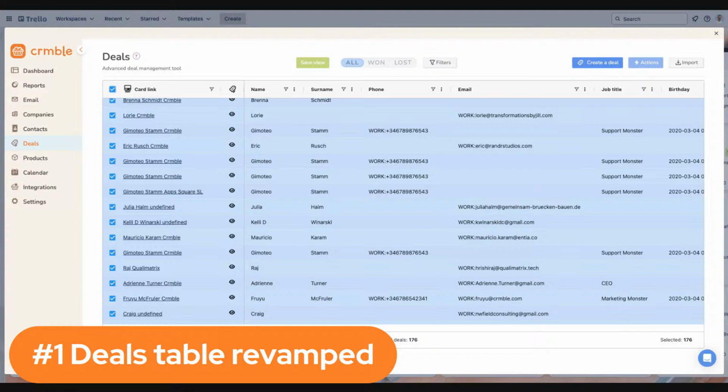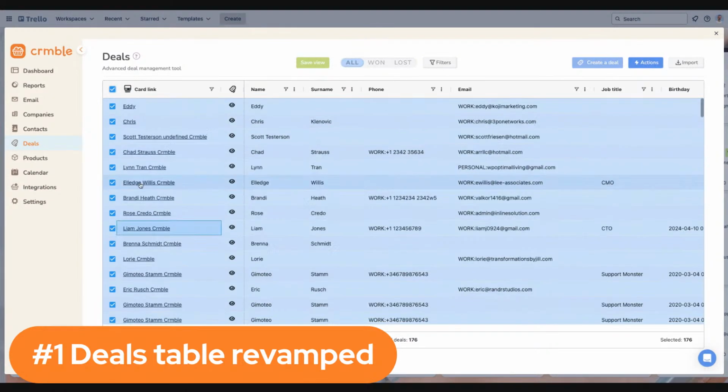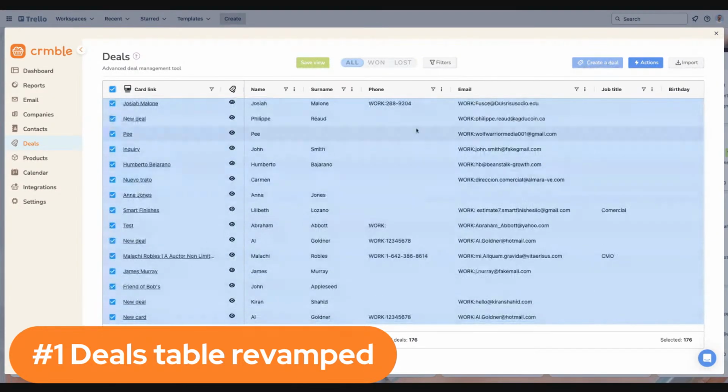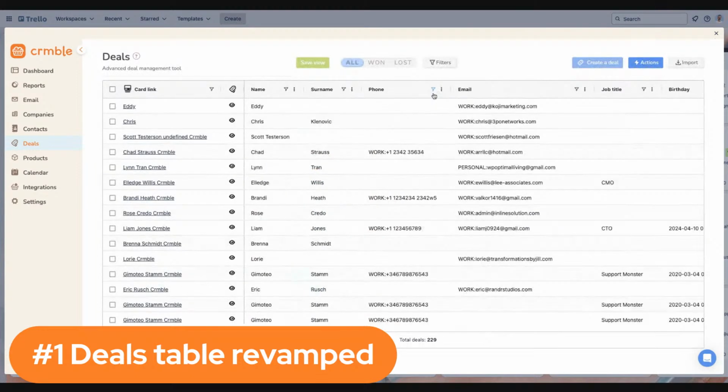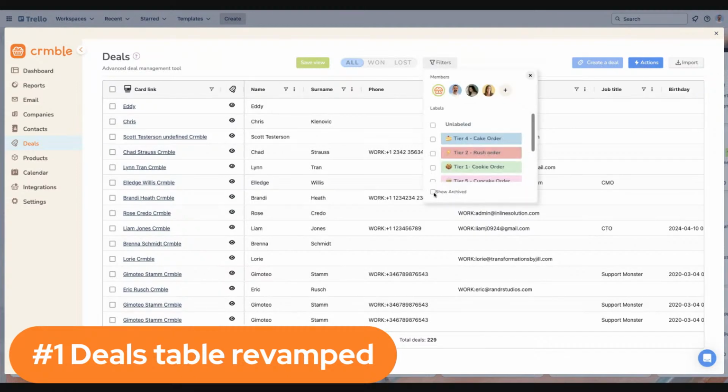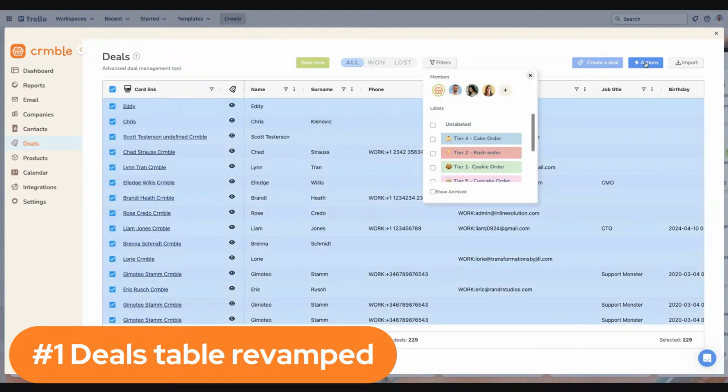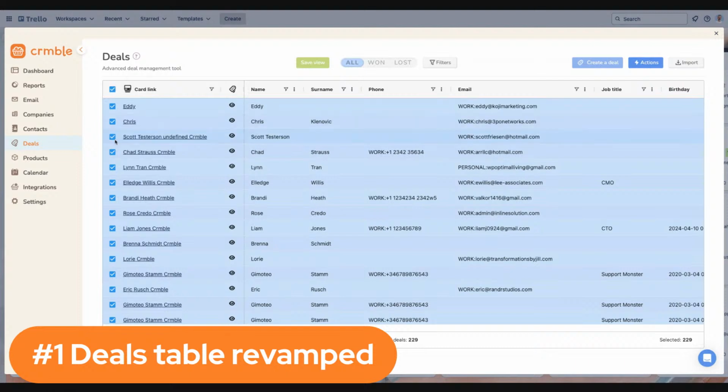So you can at any point click, check all your deals. You can also bring back archived deals by clicking on the filter option. If you have archived deals in the past, you can switch them on here with the show archived feature. Then you can export everything when you select all of the deals, or you can just select a few. You can also pre-filter the table and just export the filtered selection.